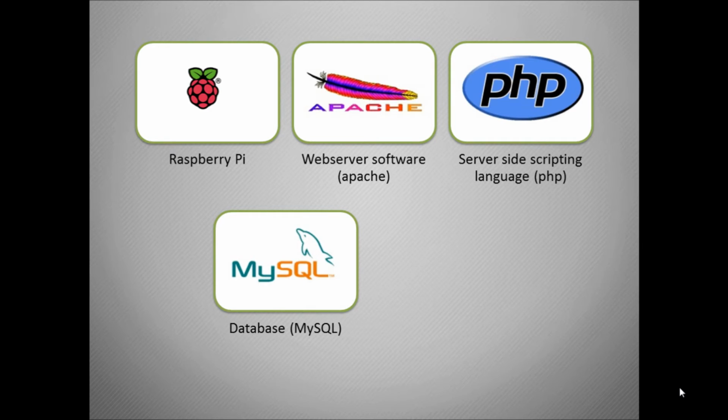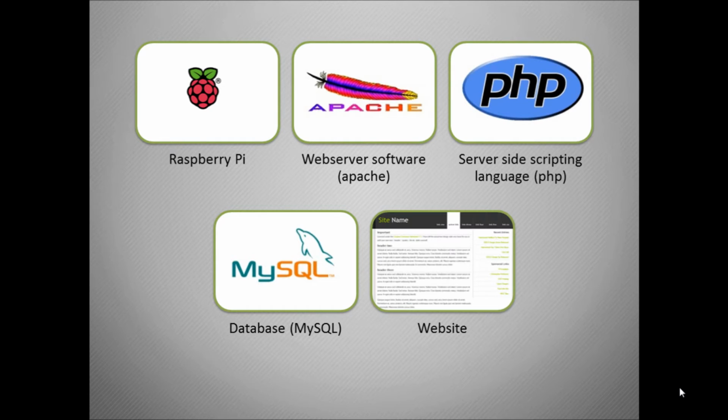The next step, which I'm going to show in a later video, is going to be how to install MySQL, which is a database where we store information. So we actually store that data on the hard drive or the SD card of a Raspberry Pi. And then hopefully at the end of that, we'll have a fully functioning web server. Now, we can have a website at any point, whether or not we've installed Apache, Apache and PHP, or Apache, PHP and MySQL, but the three come together as a real package to create a proper, very interactive website.